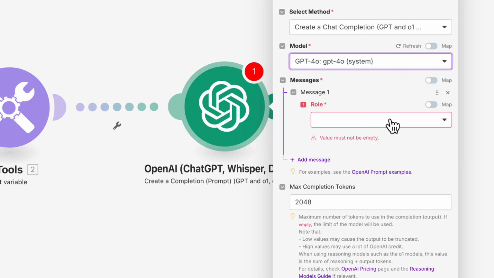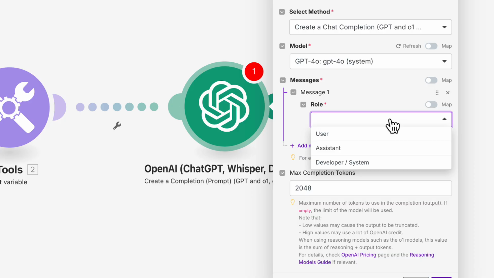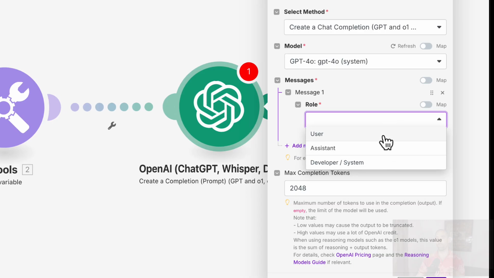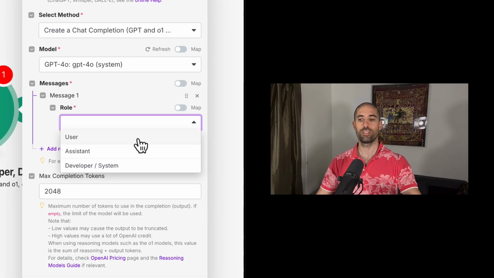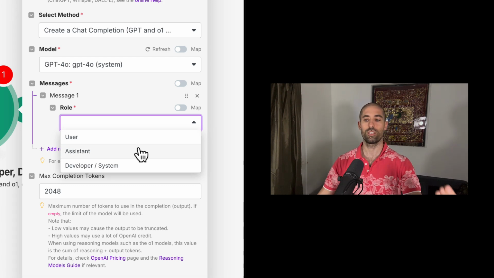Each message that you send has to be labeled as either a user, assistant, or system message. The way that I think about this is a user message is a message that's sent from our perspective to the AI. Not going to make sense if you've never used it before, but anyways, an assistant message is a message that the AI sends back to us. Why would we label a message that we're sending to the AI as an assistant message?